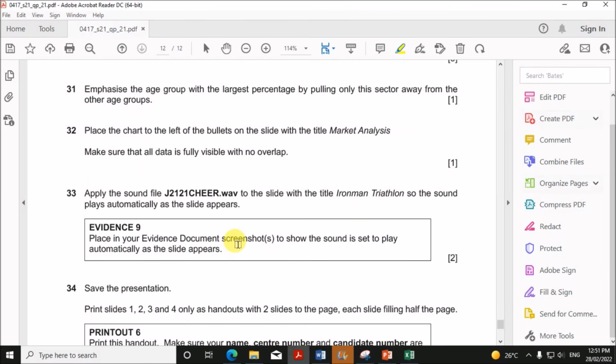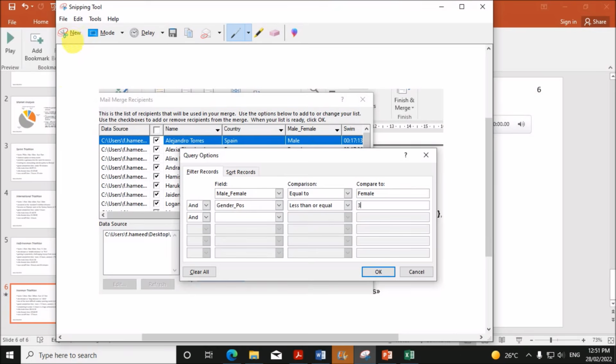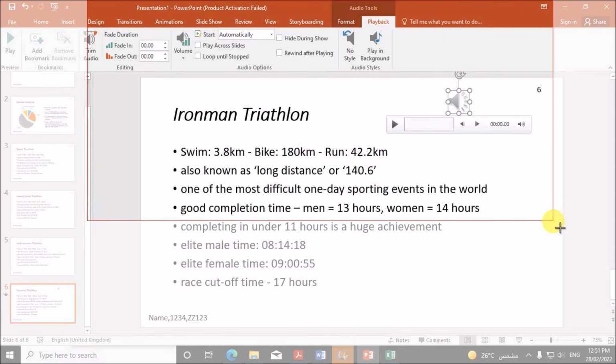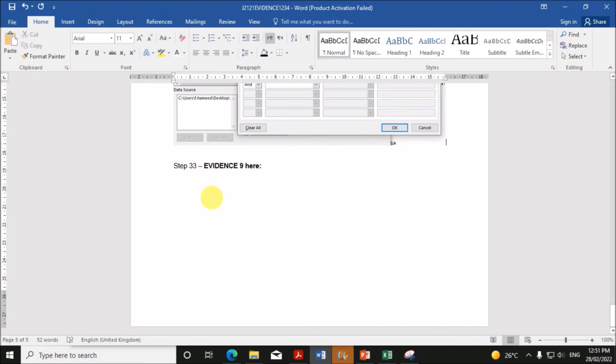Place in your evidence document screenshot to show the sound is set to play automatically as the slide appears. So you can take screenshot of this one. That's your evidence 9.